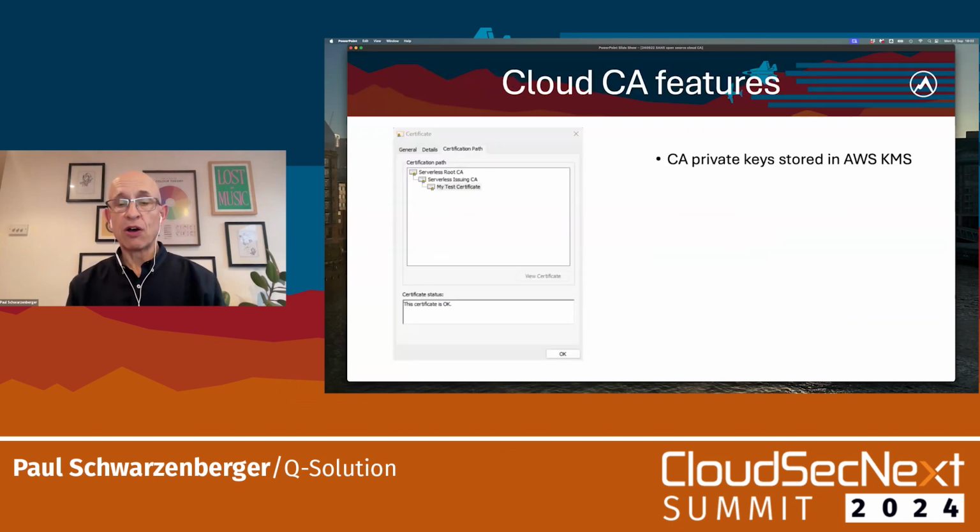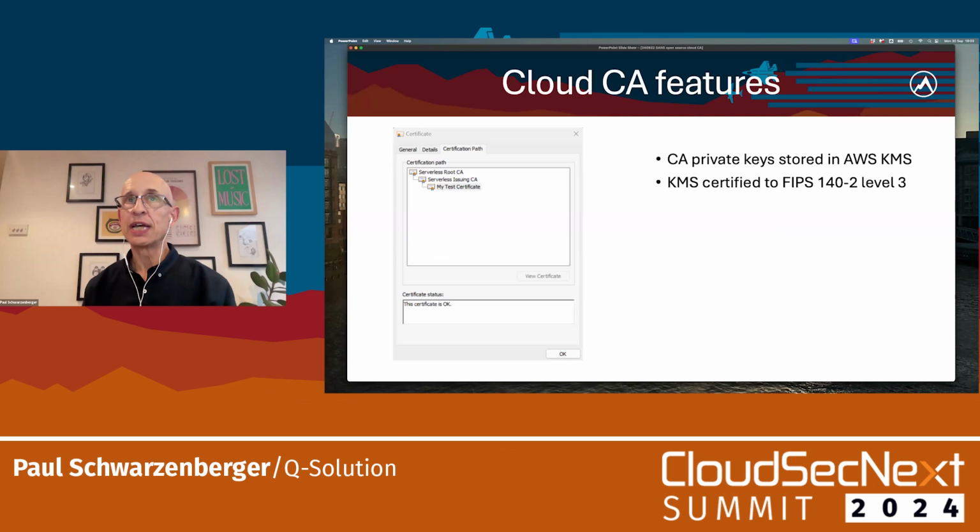Some of the features of the open source Cloud CA. We store private keys for the certificate authority within AWS Key Management Service, and they're generated there as well, so they never leave and can't be exported.